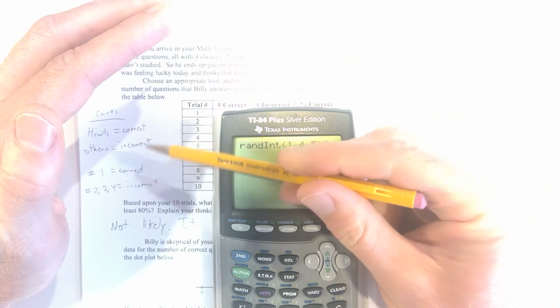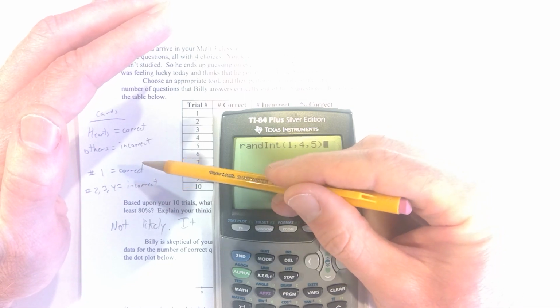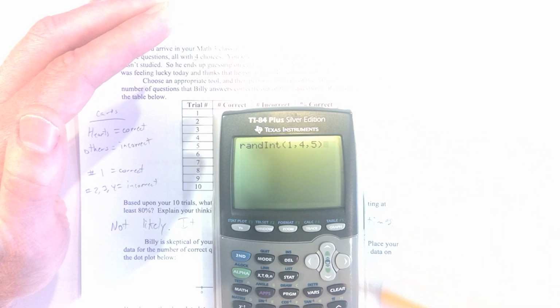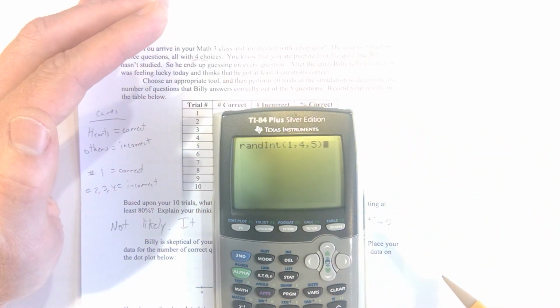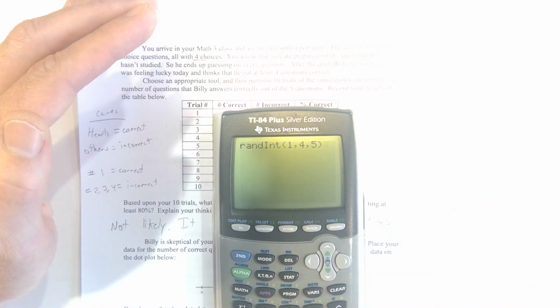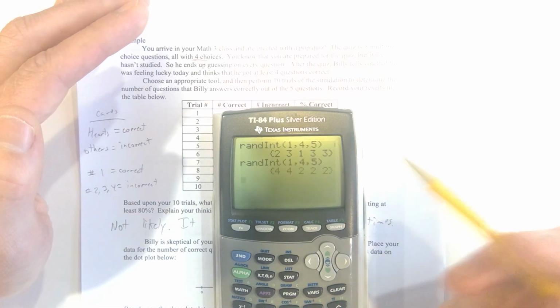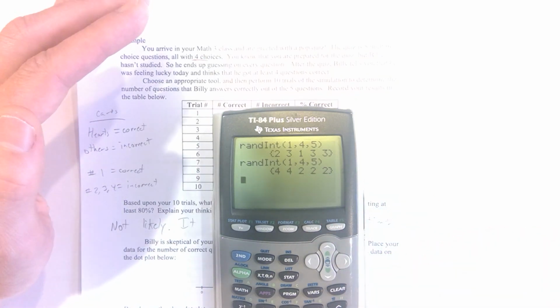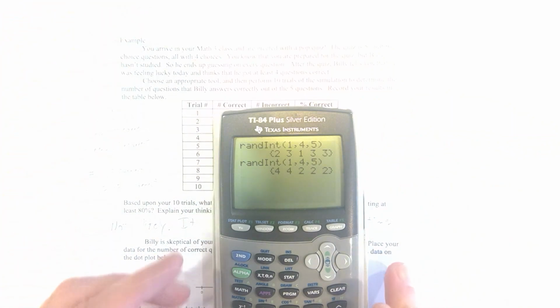You have to make sure the values that you assign match the chances of a correct or incorrect. So in this case, I had to have a 1 out of 4 chance. If I had said heads correct and tails incorrect, my simulation would be off the mark because that's not a 25% chance. So anyway, using my calculator, I do this and I go, hey, look, you got 1 right. And I do it again. Oh, 0 right. So this is how I did it much more quickly than actually using the deck of cards.